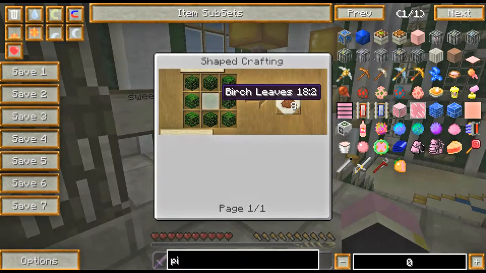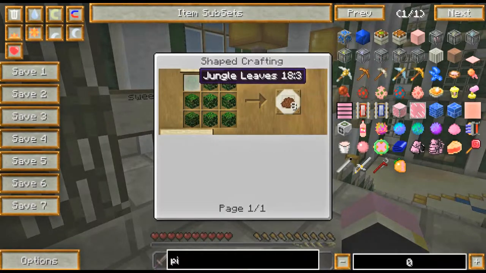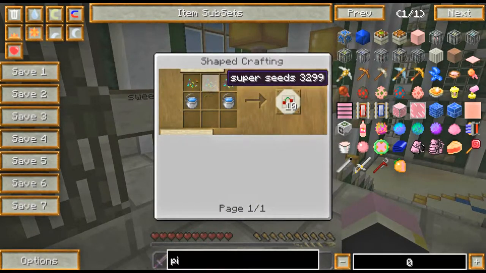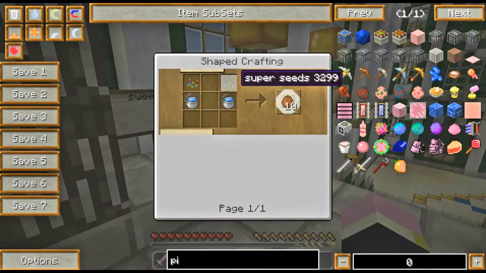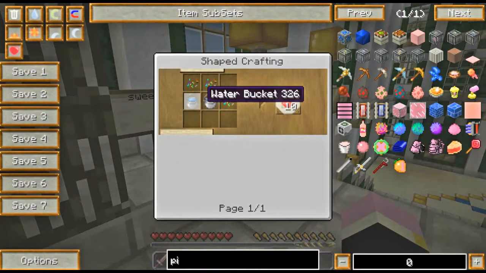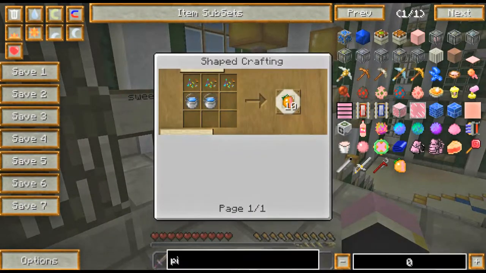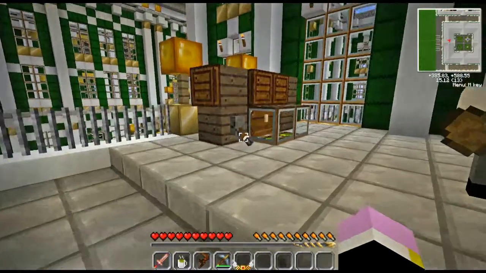Now coffee beans you get with coffee beans plus shears, and you just put any type of leaves in a crafting table, nine of them, then you get eight coffee beans. Cherries, you get 10 if you use 2 water buckets and 2 super seeds. Green spirit, coconut, 2 water, 2 super seeds, you get 10 of that. Orange, 3 water buckets, 2 super seeds. Raspberries, 3 super seeds, 2 water buckets. Blueberries, 2 water buckets, 1 super seed, 3 super seeds and a water bucket. 2 super seeds, 2 buckets. 3 super seeds, 2 buckets. 3 super seeds, 3 buckets. Actually, I think I might have gone over that crafting recipe already.